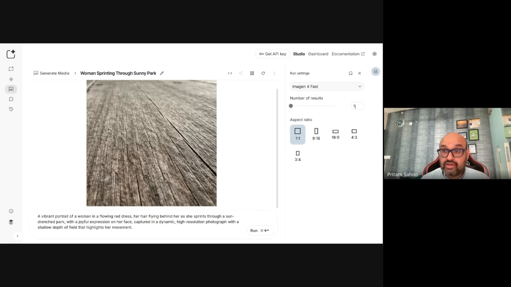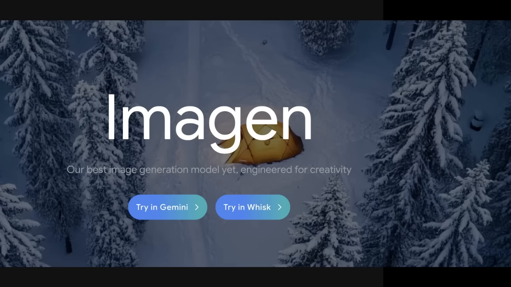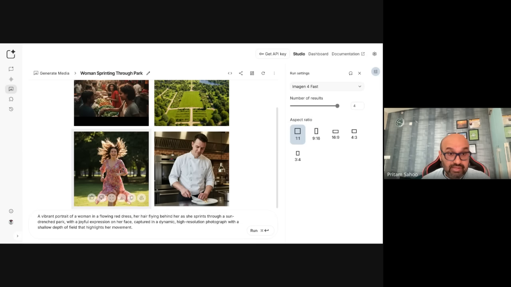And here I've selected one. You can select up to 4 if you want. And if you want to rerun it to get 4 images, to have a better option in a different aspect ratio, 9:16, 16:9, 1:1, and so on. I like this image rather, and this looks good.